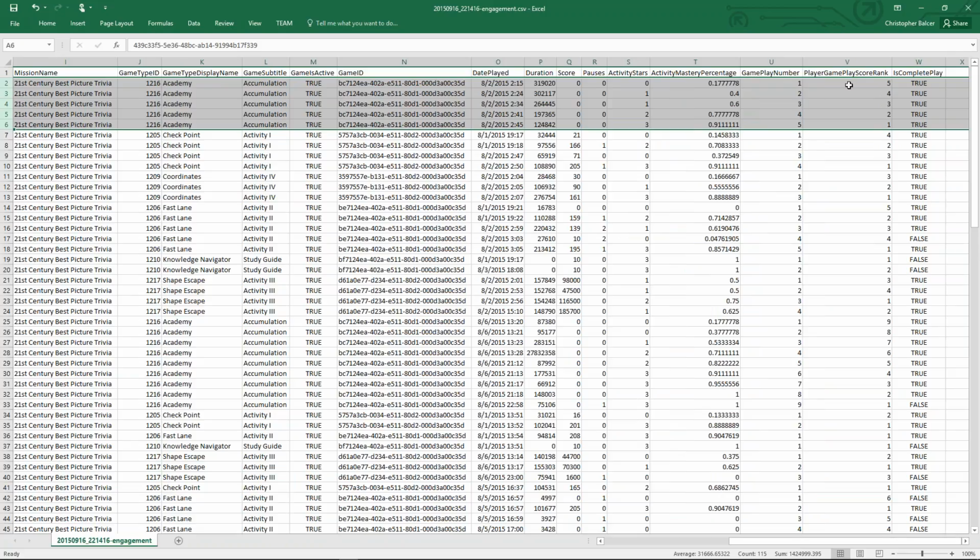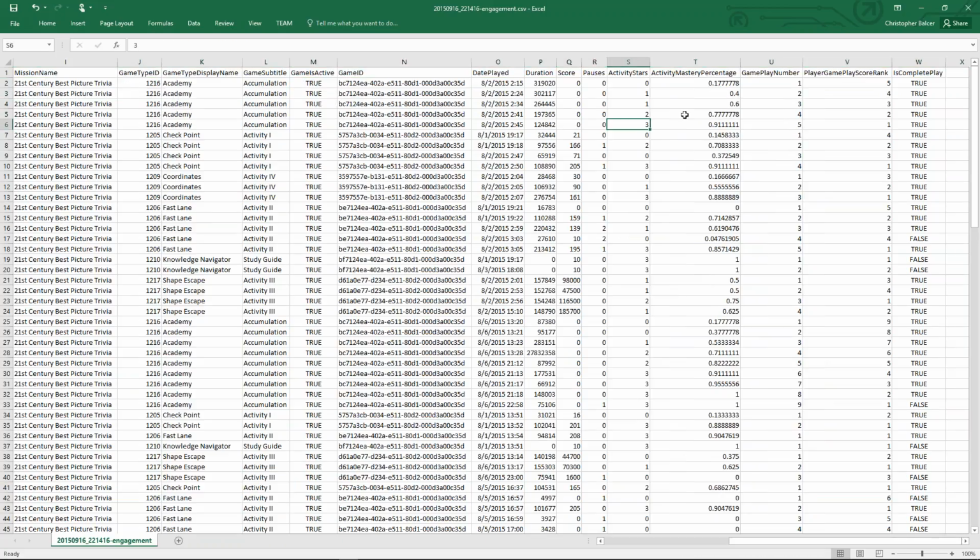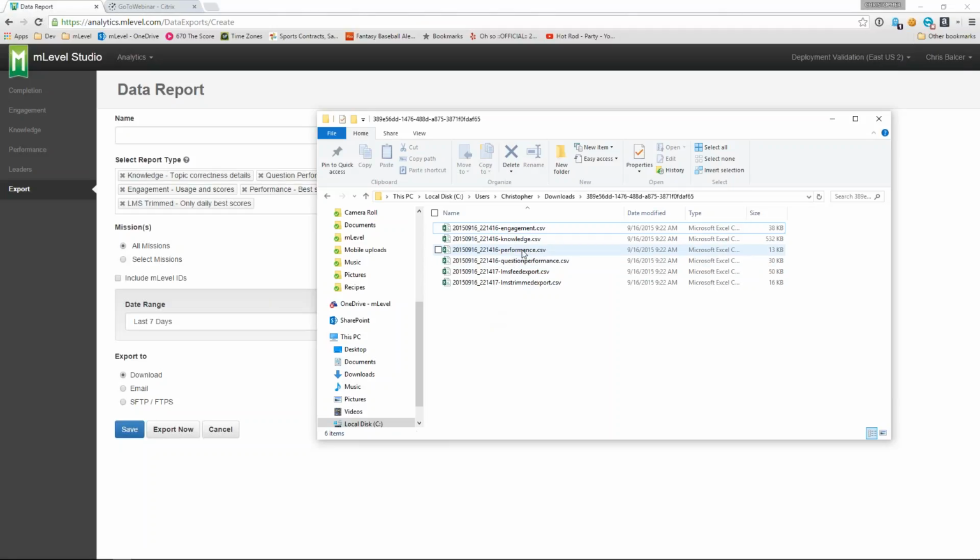And you can actually see that by the rankings. In addition, you can see what gameplay number was that. So this is a scenario where you can actually see that somebody started somewhere where they didn't really know the content very well, started to know it a little more, knew it a little more, knew it a little more, and finally hit the point of mastery and achieved the 3 stars that are required. And again, you get that completion data here as well. So that's where that completed information comes from. Next, I will go into the performance.